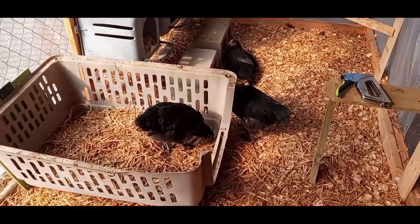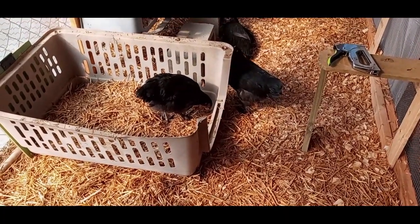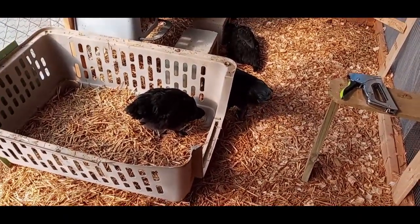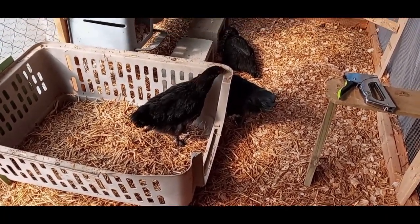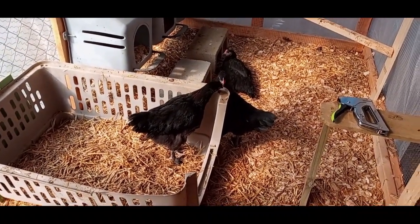I had to protect them. Frank wanted to chase after one of the girls to hurt them, so I had to put my foot down with him. He knows to run from me. Huh, girls? Yeah, you know to run to Mama. Mama protects you, huh? That's okay. As you get older, you'll figure it out.